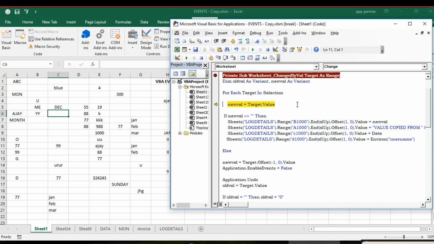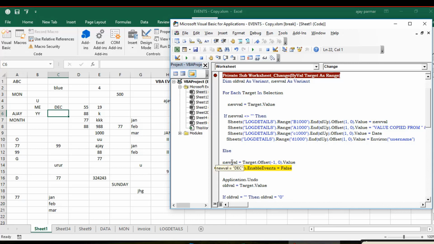It's going to find the target as empty. So obviously if the cell is empty, you will go in the else mode. Now when you go in the else mode, you say that the new val should be the value which you have in the target cell, just moved one row up. Okay, that is the plan, because from here the target is captured as blank. Immediately the cell which is above that blank cell, whether it is blank or not, I don't know, but this is how it is. So we will immediately go and capture that.